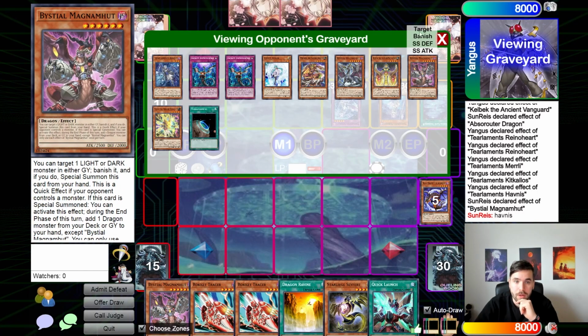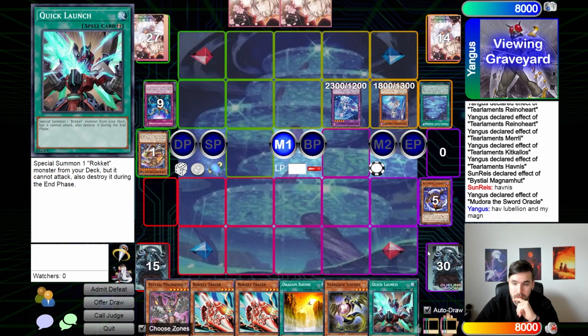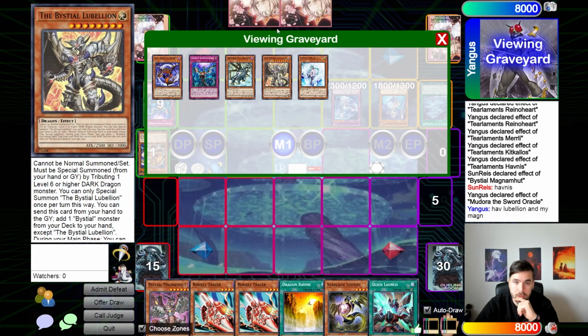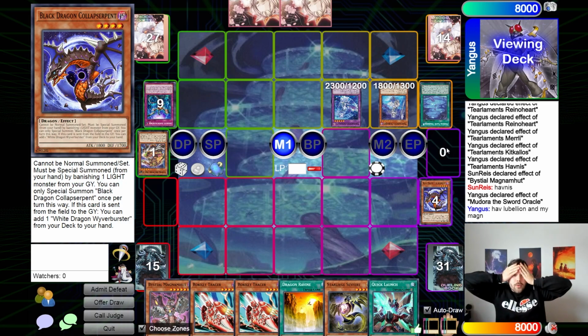Because we are approaching the 1 hour mark. They chain Mudora. Yeah, go for it, bro. I'm fine with that. Huffness, Lubellion, my Magna. Yeah, sure. I'll take a Lubellion on my deck. I like drawing that guy. But yeah, it's probably the correct thing to put that back into the grave.